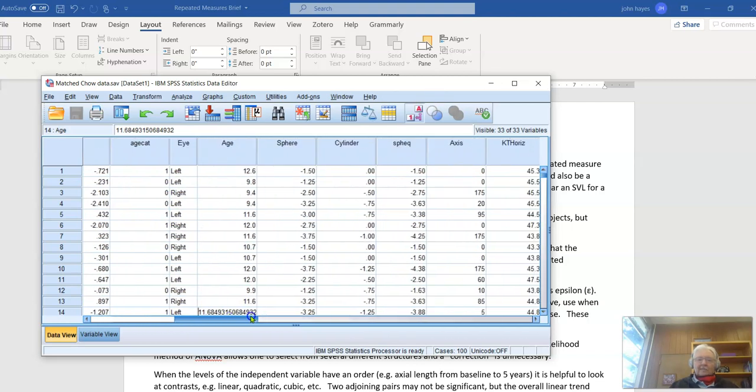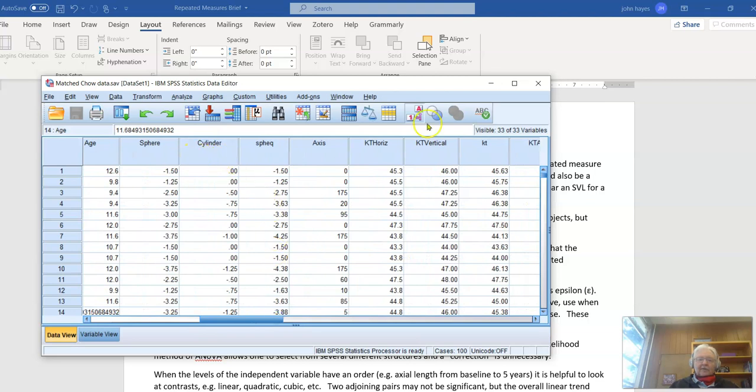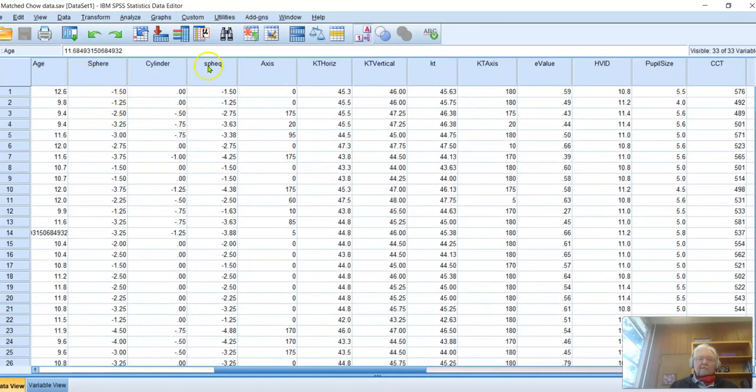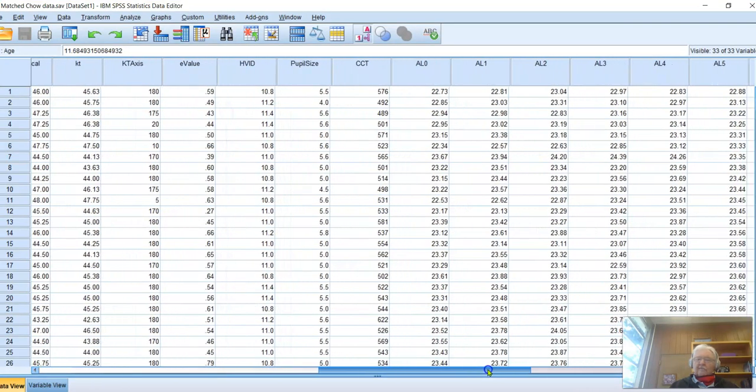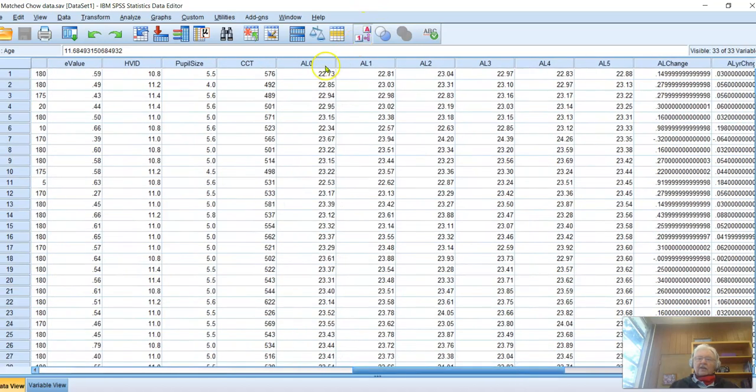Then a number of baseline eye characteristics. And then note the horizontal layout of axial length. It's axial length at baseline, 0, after the first year, second year, third year, fourth year, fifth year. This is what we mean by the concept of repeated measures.